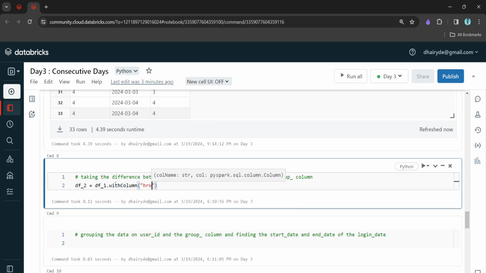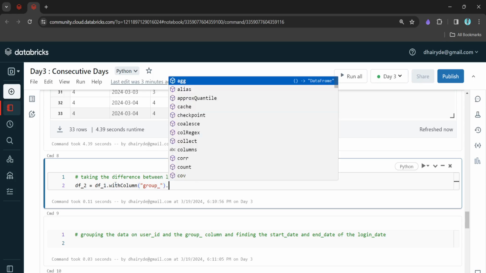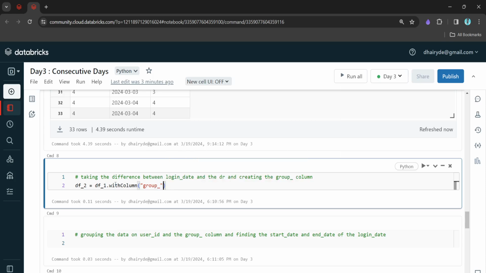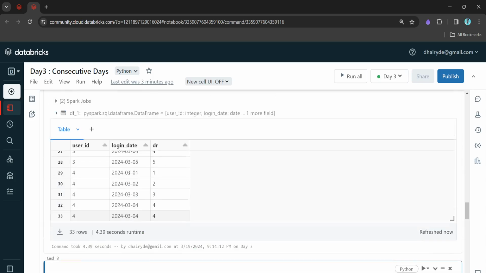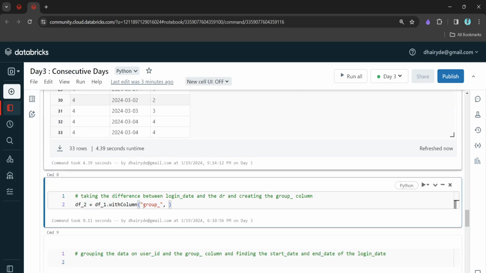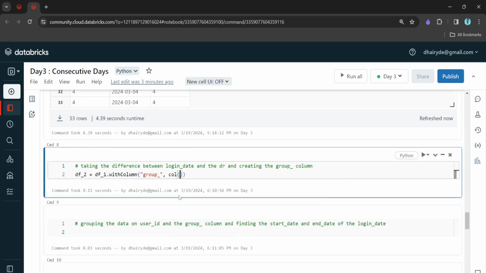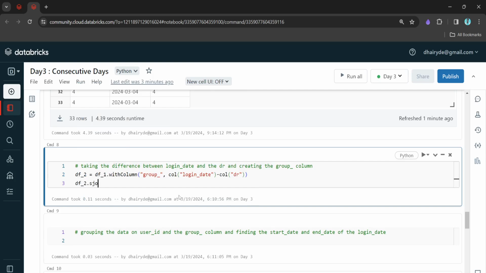Because we need to create a new group, right? So group, the difference between this login date and dr. So we can write login date minus column dr, and df2 dot display.